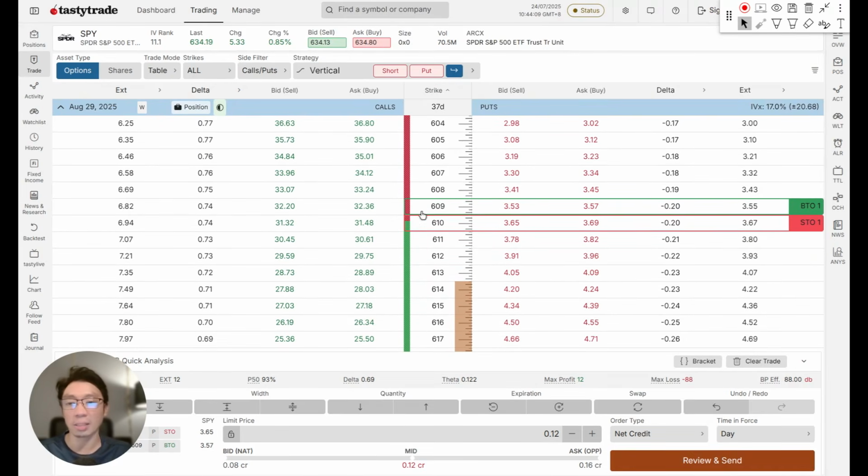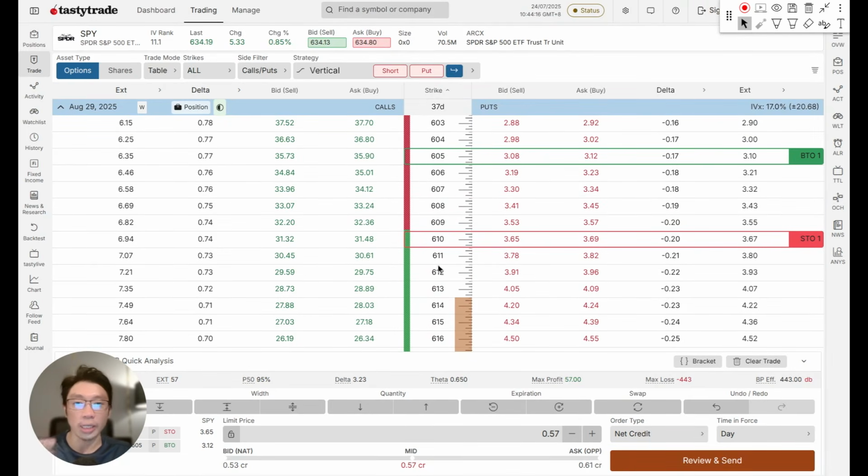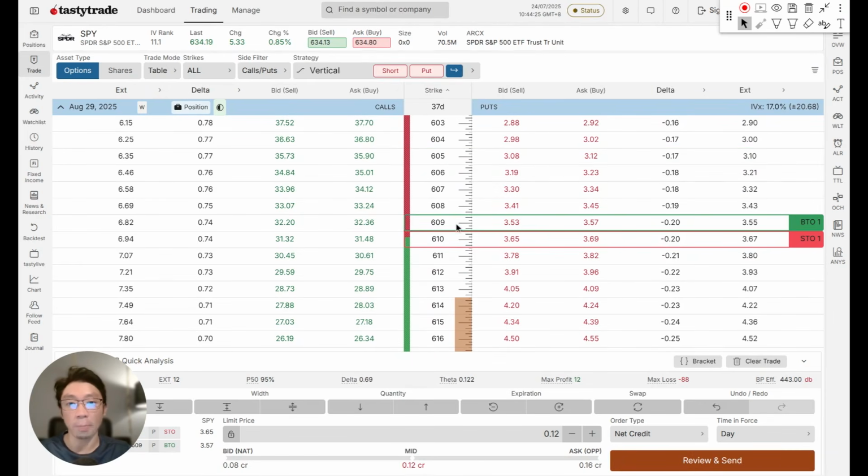However, I don't really like this kind of construct because this construct tends to be much riskier compared to this if you actually put in the same risk per trade. That means you risk the same amount. So for example, if I was to compare this one, the risk is 443, and I compare this, and I want to make this 443, what I would do is I would have to increase the contract size. So if I increase the contract size to the point whereby the max loss is similar, then you'll notice that this is going to be much riskier than the one at 605. Why is that so?